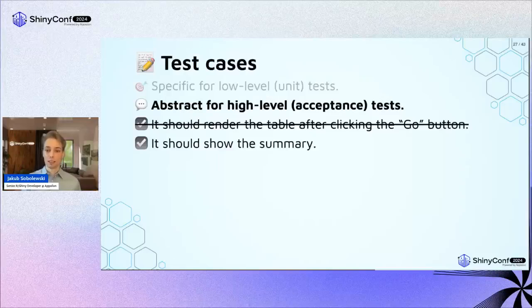So you see that this requirement that is crossed out would no longer be valid if we just change the label of the button or if we removed the button altogether. But the second example, that it should show the summary, is a business goal that should always be valid, and no matter how it's achieved, it will always show the summary.